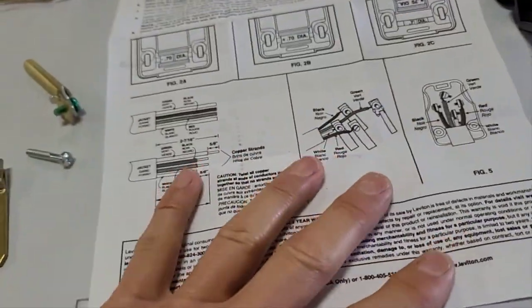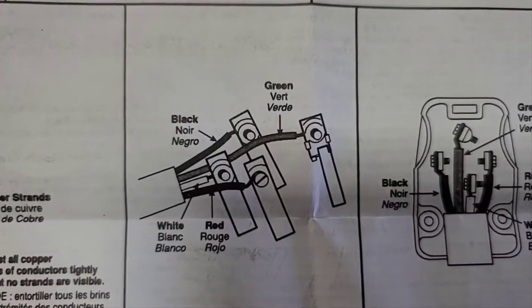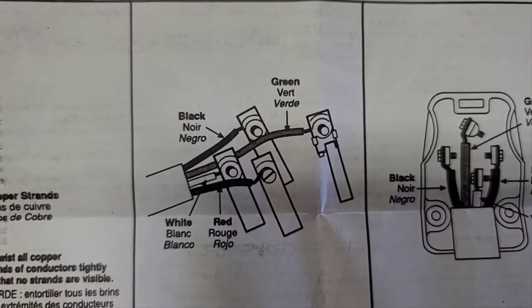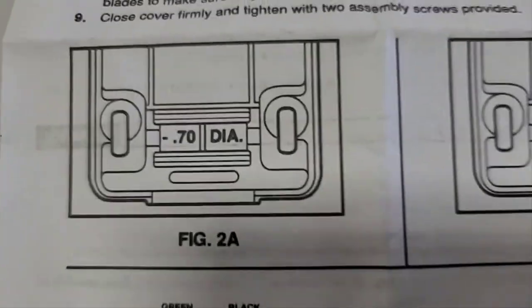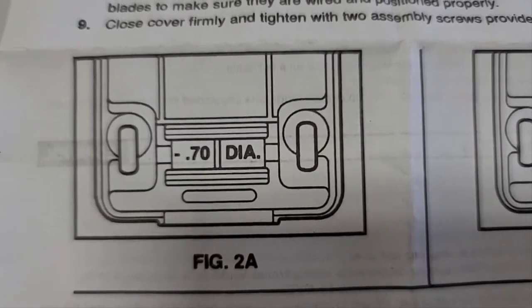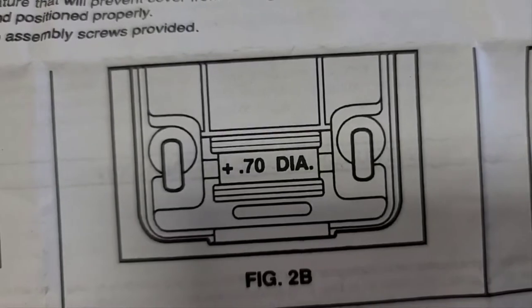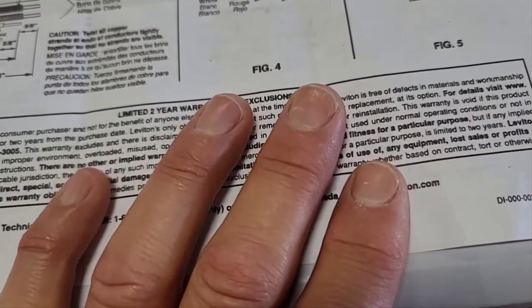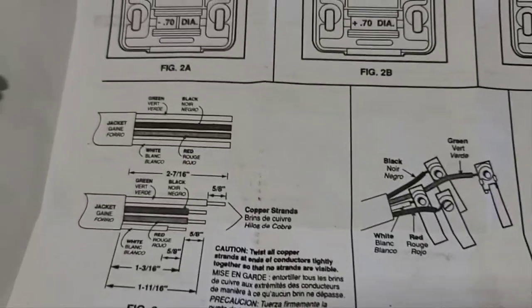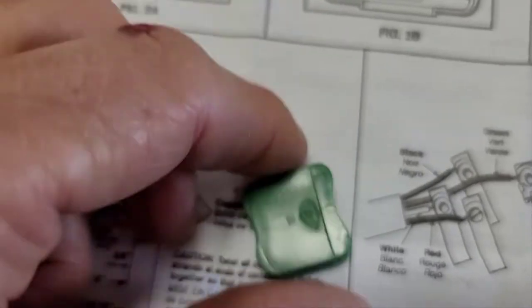Here's the good stuff. See that green, verde, black, white, red. So those are the hot legs. Now it's talking about that strain relief. 0.70 diameter, so plus 7.0 diameter. That has to do with the strain relief.